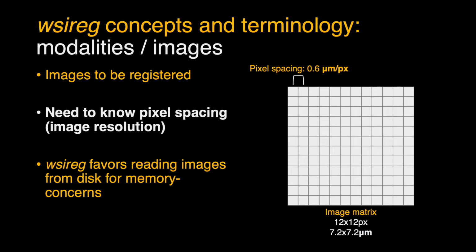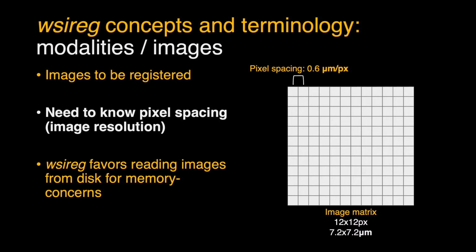And the reason for that is that all registration happens in physical coordinate space. So when we return a registration, it tells us the image needs to move 60 microns left or 60 microns right. It doesn't tell us 60 pixels left or 60 pixels right. And that makes it very easy to bring in multiple pieces of data that's all sampled in physical coordinate space and transform and resample it.